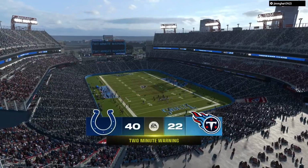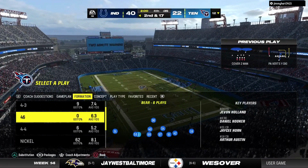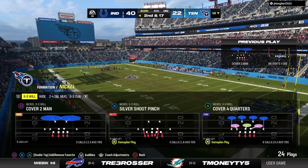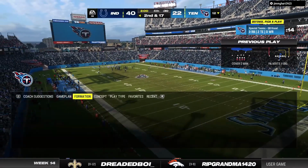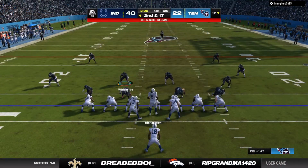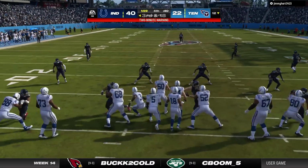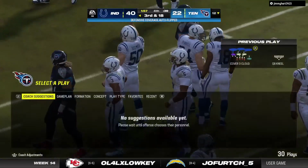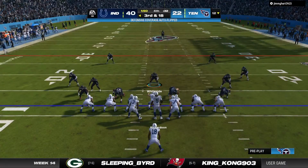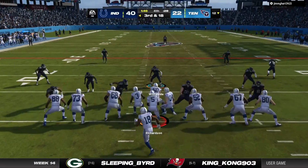2 minutes left to play in this football game here on EA Sports. So the Colts in possession of the football as we get you reset. And no doubt what they're looking to do is just salt away the final couple of minutes and escape with a win. Ready? And they'll indeed take a knee. Ready? And they take a knee.